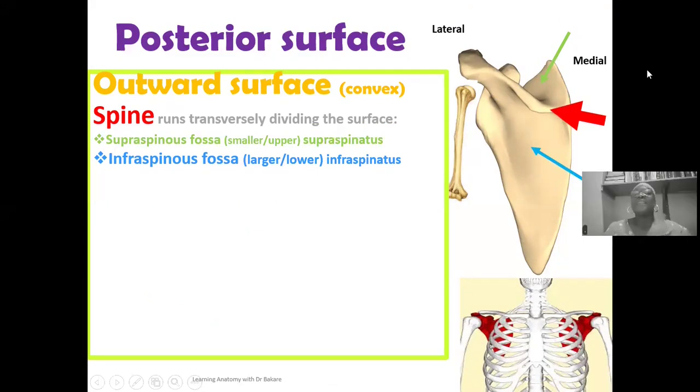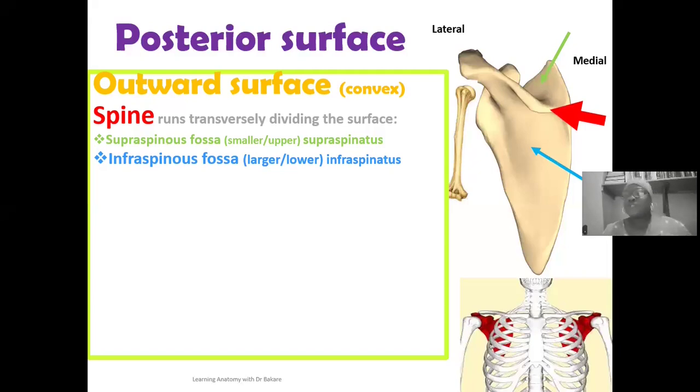The supra and the infraspinous fossae are seen to accommodate also different muscles. So for the supraspinous fossa, we have the supraspinatus muscle, and the infraspinous fossa is seen to accommodate the infraspinatus muscle. So you see that they have different muscles also within this space, helping to pad the surfaces of the scapula. Remember, when we highlighted the functions of the scapula, we said that it creates attachment sites for muscle. And this is where it is helping to pad up the scapula itself. So these are the muscles that are seen on the surfaces of the scapula.